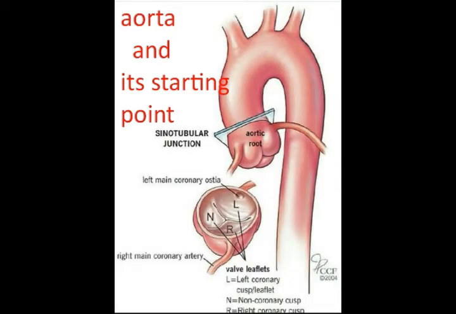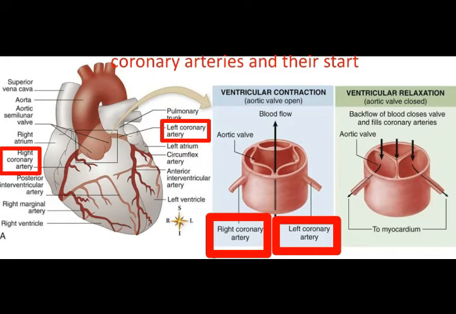The aorta is the main artery that carries the blood away from your heart to the rest of your body. The blood leaves the heart through the aortic valve. Just as the blood crosses the valve, on either side of the outer side of the valve opening, the openings of coronary arteries are present. Their openings are controlled by the aortic valve. When the aortic valve opens, the entry of coronary arteries closes, and it opens after the aortic valve closes.